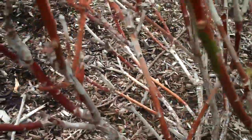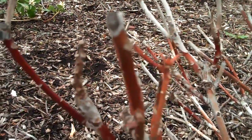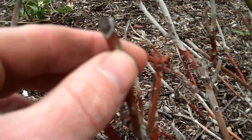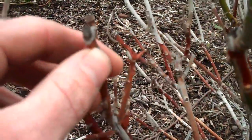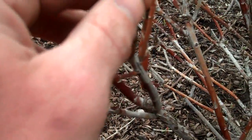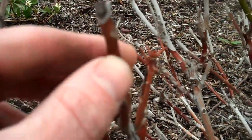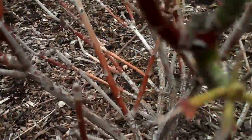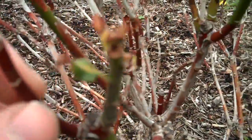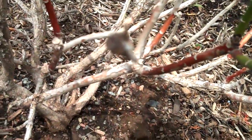Here's a great example of deer browsing on a plant. You can see it almost looks like a really bad cut on the shrub — this happens to be a rhododendron, which deer do like. It looks brownish on the end, rough, almost like someone came in with a sharp saw and tried to saw off the ends of the stems. That's how you can tell if deer have been browsing on it.